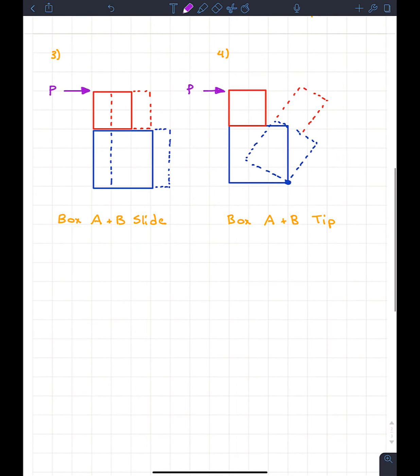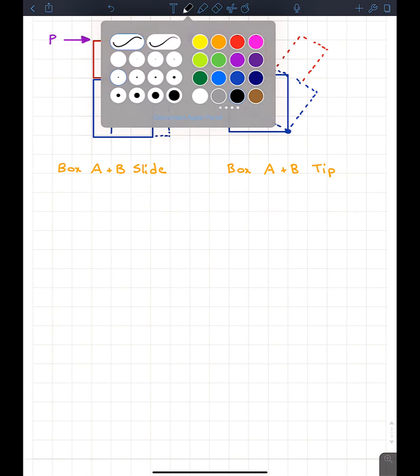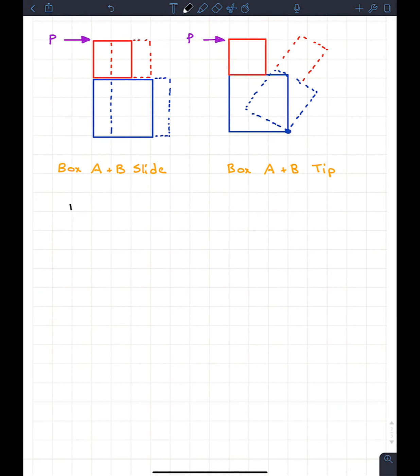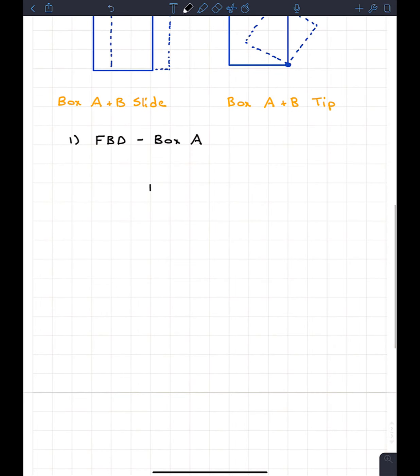So what I'm going to do is I'm just going to come down and say free body diagram. Remember, our first one that we said was we're just going to do box A. So just box A by itself. So it's actually nice and easy because box A is not too bad. So we're going to draw just a simple box. And, oh, that's why. I'm slowly learning. Here we go. Okay, so we got a nice box. We might as well line it up on the grid.